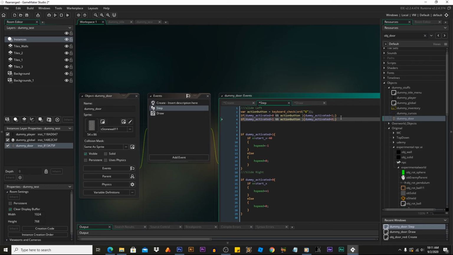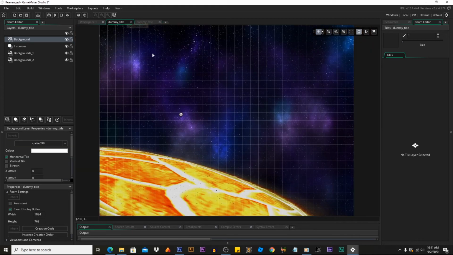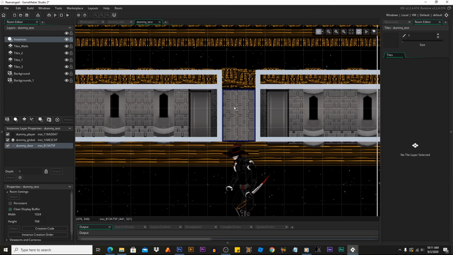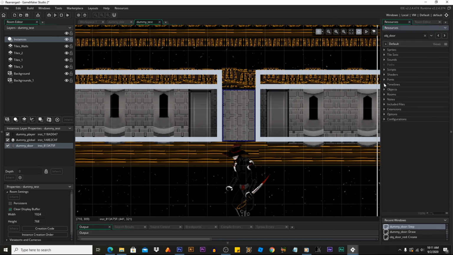Okay. Now, when we open this room and use our dummy button, which is set to G, the door should open and close. So let's give it a run and find out.